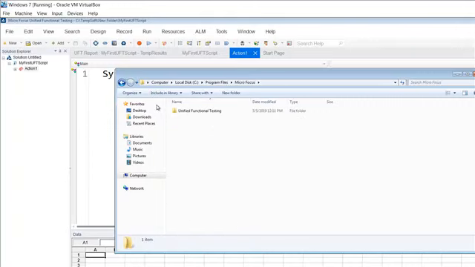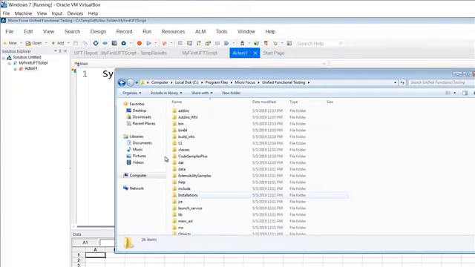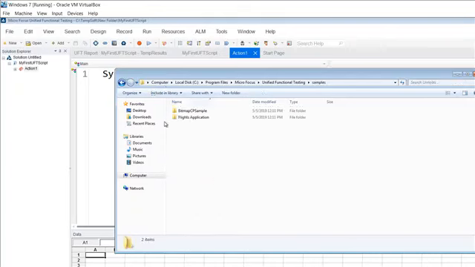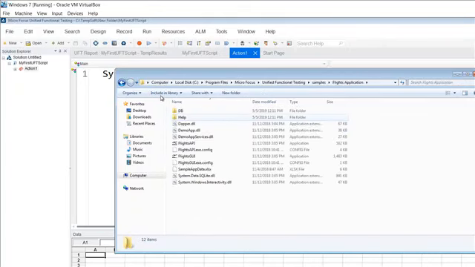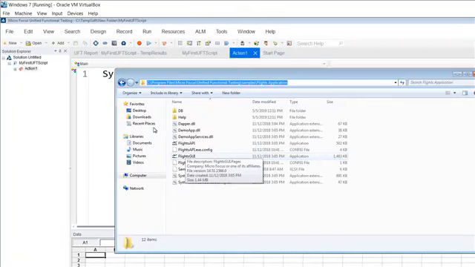Inside microfocus, if you go to unified functional testing, you'll see there is a folder called samples. And inside samples, you have a flight application, and you will see flight GUI. So what I did, I copied the path first from here and put it here, and then I copied the flights GUI application name and put it there.